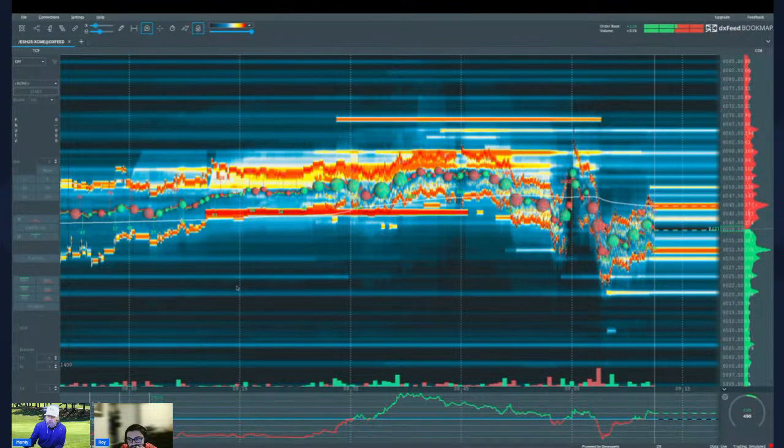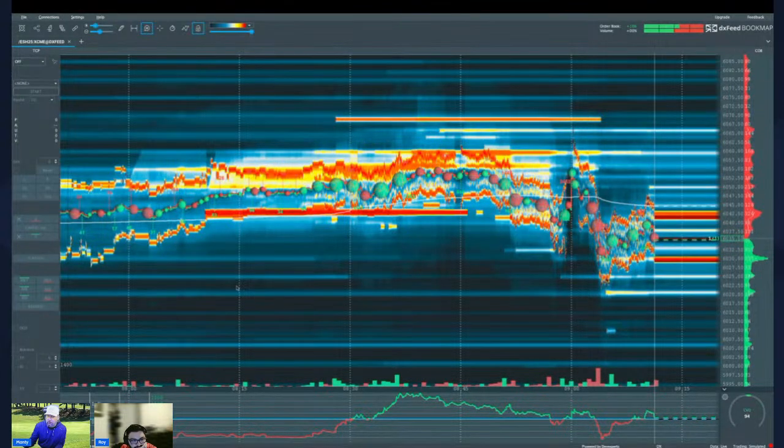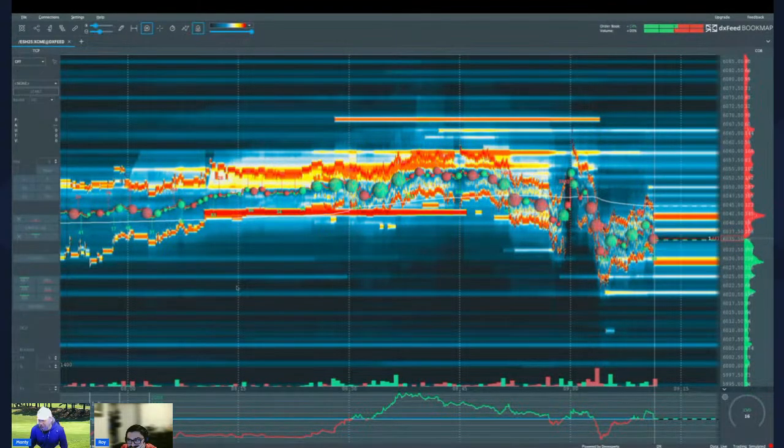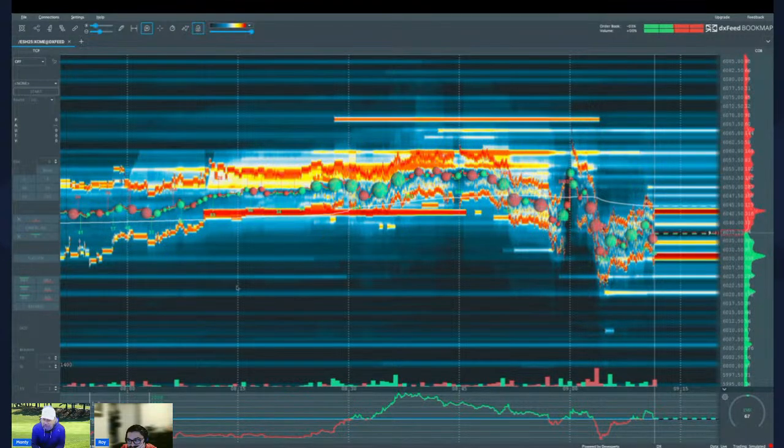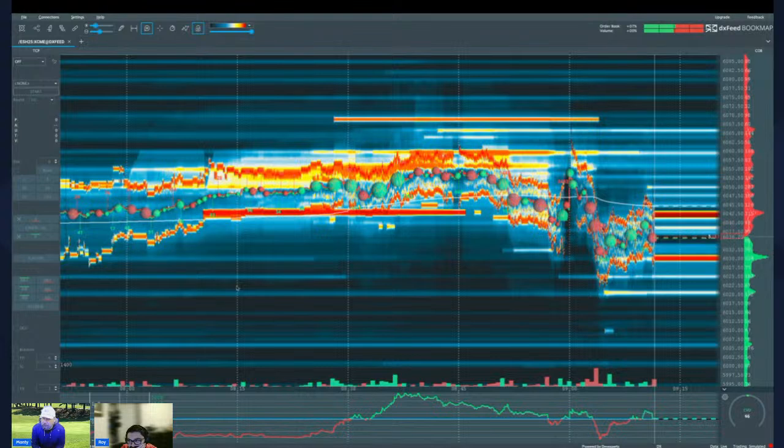I should have already closed this thing. We're 195 up on the day. I'm looking at this thing, I got 240. So we're at, oh, you son of a gun. It got to 239 and popped back down to 235, 228. My gosh, that's annoying. I moved it to 240, by the way.